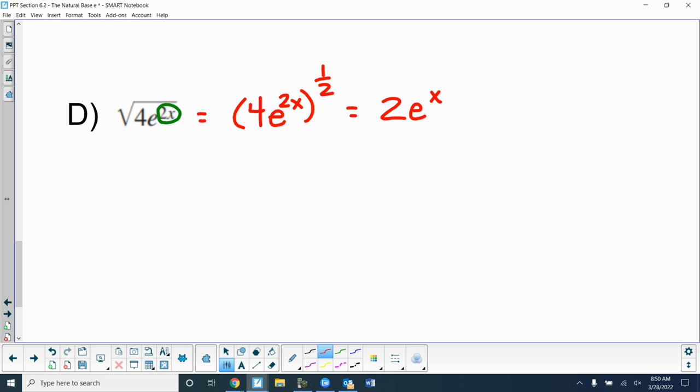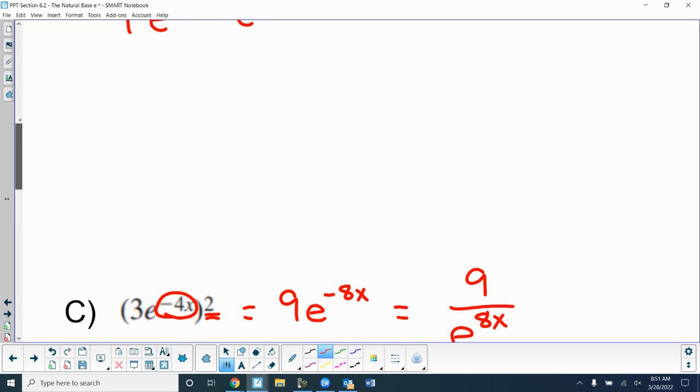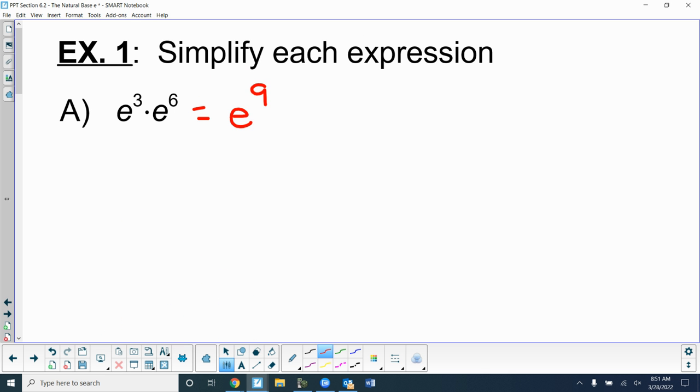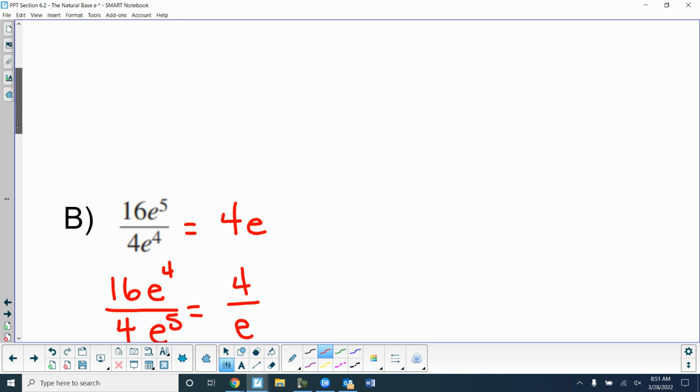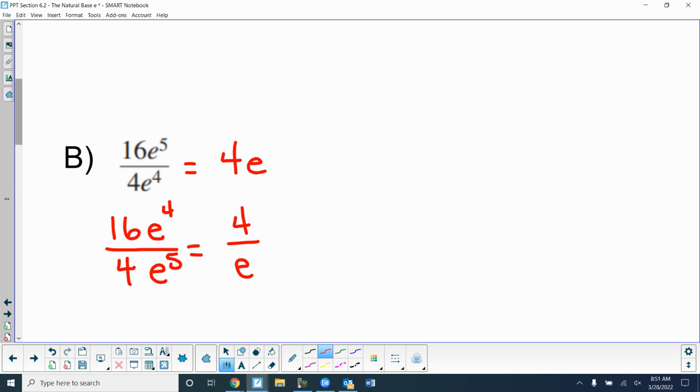So, again, to help you with that type of problem, sometimes it's to your advantage to change square root to 1/2 power. Okay? And we're just going by rules of exponents. Power to a power, we multiply. Same base, like the first example, we add the exponents. We have division, we find where the higher exponent is, that's where the variable stays. All right, we good with all those rules? Just kind of a review, right? Still works.